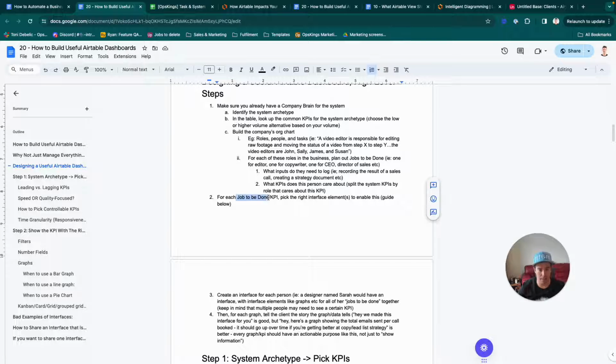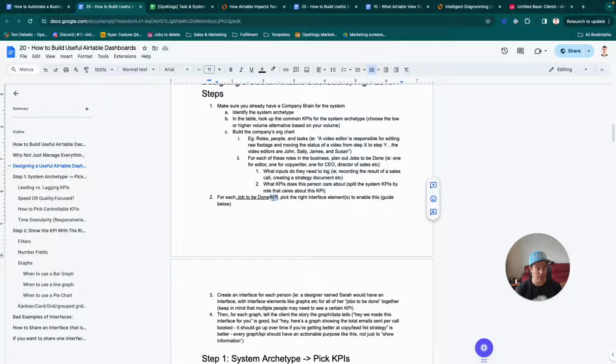This term, you can Google this term. It's an industry term. And so we think about what is the actual job, the jobs that somebody needs to do. Okay. And that could be a KPI as well. So you as the business owner need to know if you should fire somebody if their performance is really sucking and it's a trend. That's one thing you have to know, right? As an example, you also have to know which clients owe you money, right?